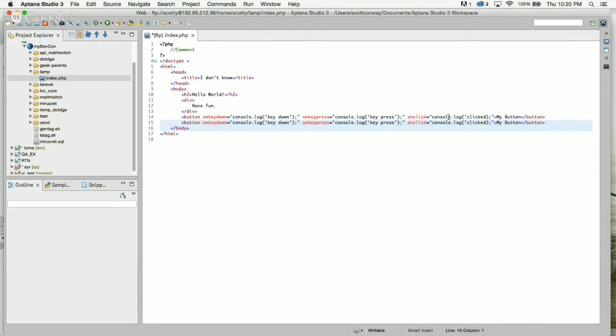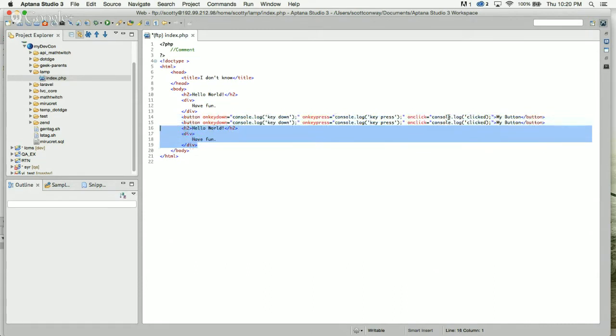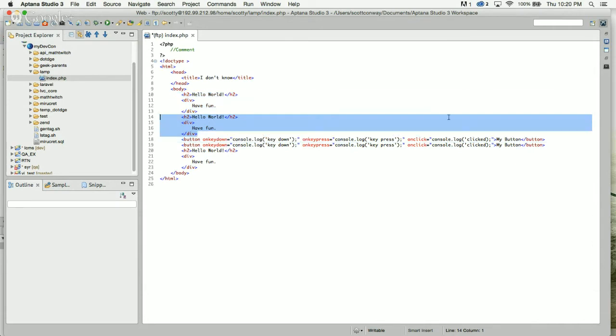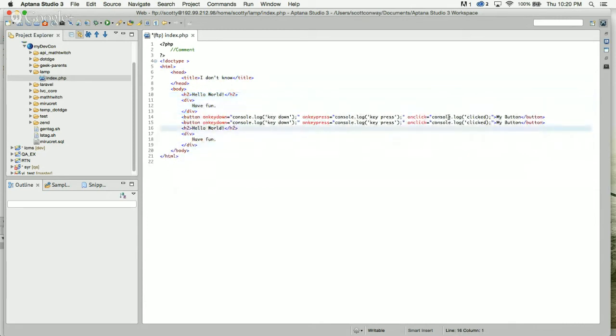You can also do an up arrow to duplicate up, and it's super useful. Like let's say I wanted to just do an H2 tag and another div right below this button. I can just highlight all of that and then duplicate it and move it down. Yeah, and so the Alt command will duplicate it, and then you can actually let go of command and just press Alt and then move it. So it's a nice little trick that I use and I love.